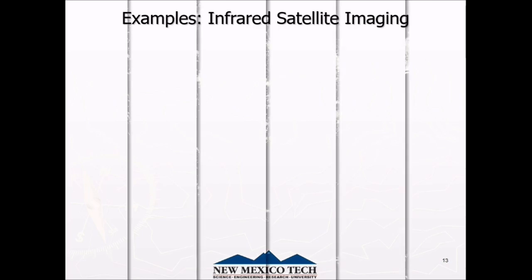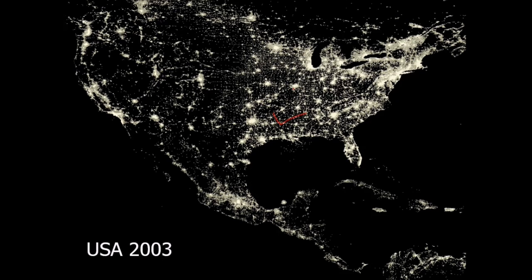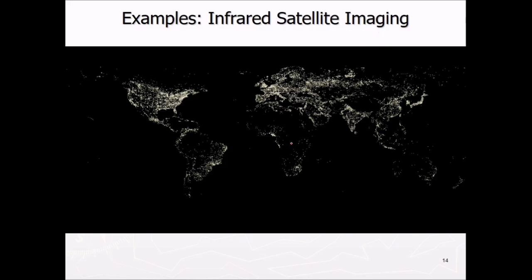The infrared satellite imagery. See this is USA 1993. How is that changed in 2003. And if you see the image of India and nearby areas in Diwali, you will see that how it glows in that particular day.